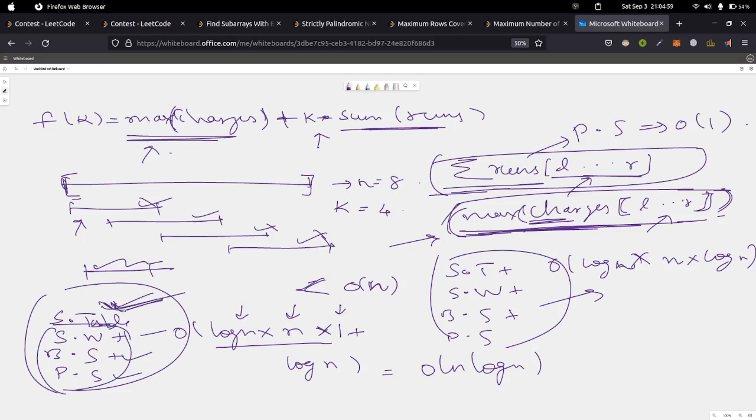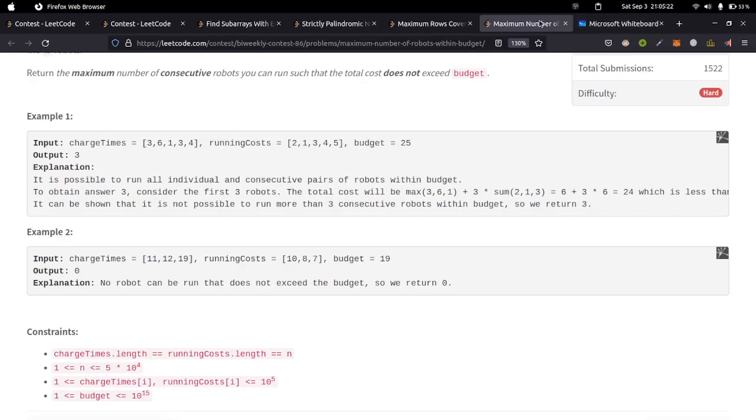I think this is the most optimal solution, unless there is a linear time solution, because you are doing static range max queries in constant time. So I think n log n is the most optimal solution. Not sure, but yeah, that passes. Let me explain the code as well.